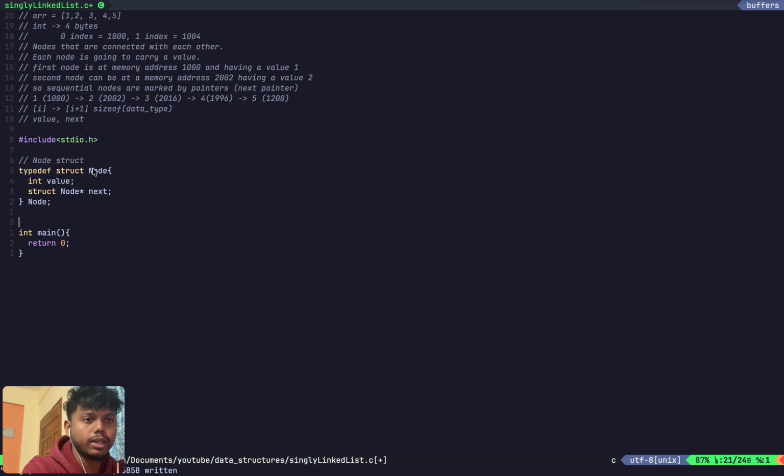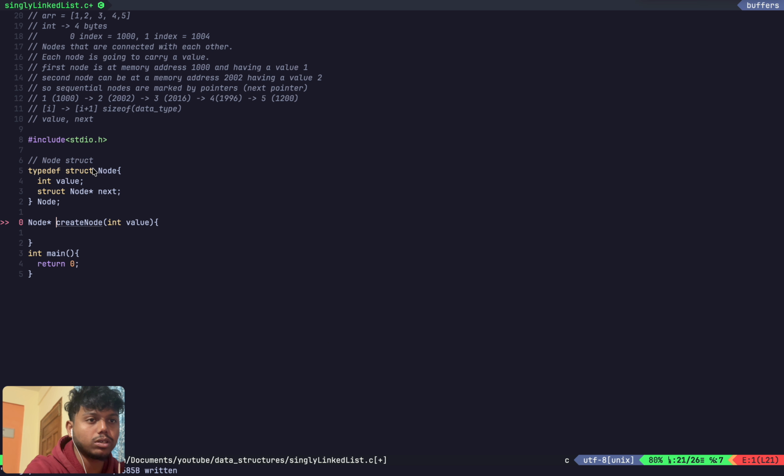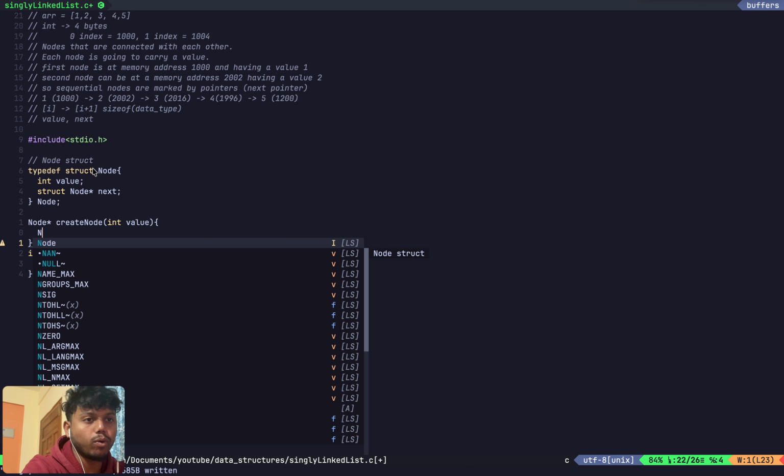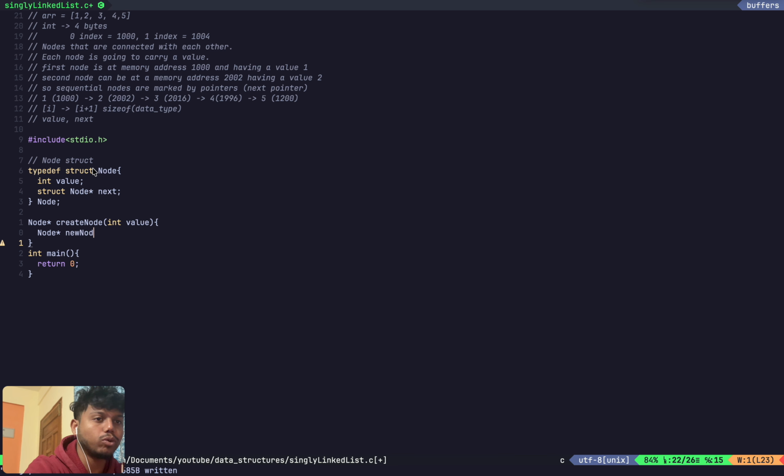Cool. Anything else that we require? What are the things we would be requiring in a linked list? We would want to create a node, right? If we want to create a node, we will be pushing a value, and we will be getting the node back itself. So let's have a function called createNode. In that I will just pass a value, and this needs to return the node. Over here I'll just create a new node, something like that. Yeah, so this is the node.